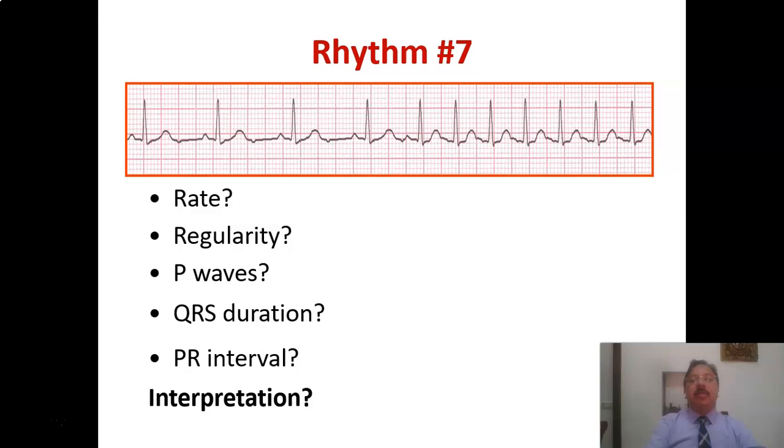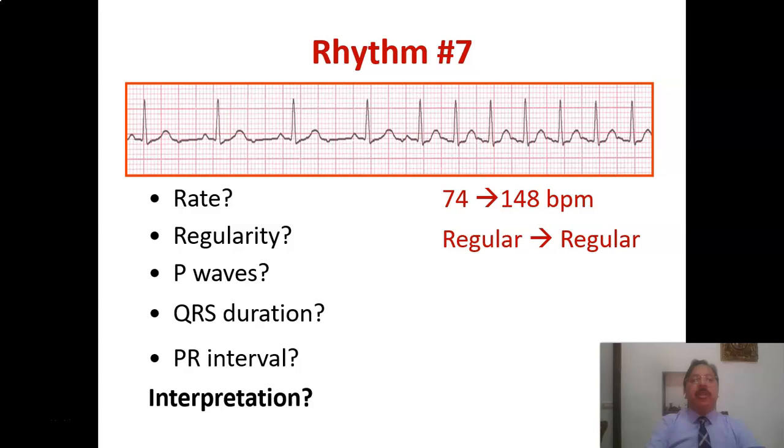So rate here. Just for the sake of interpretation, divide this rhythm strip in two parts. The first part, read it separately, and the second part, read it independently. The first half rate is different and the second half rate is different. The first half is approximately 75 beats per minute, and the second half is close to 150 beats per minute.